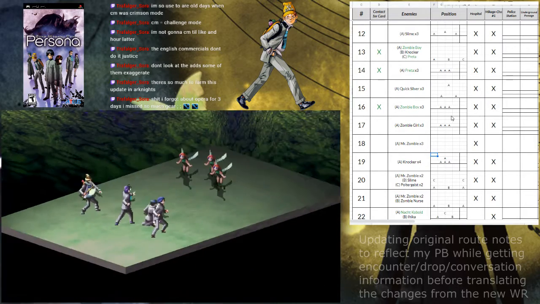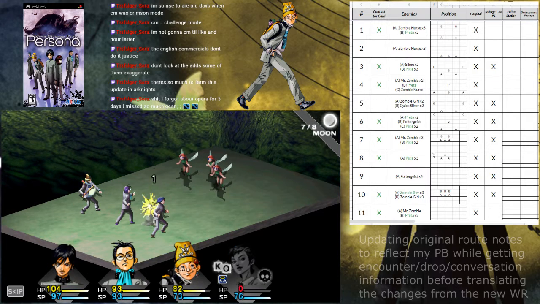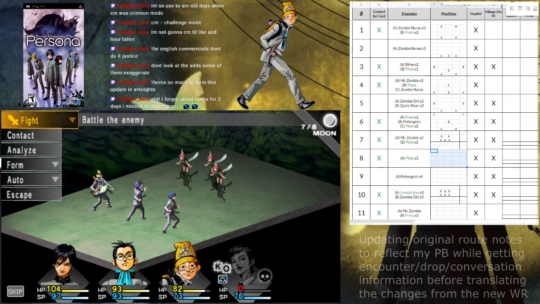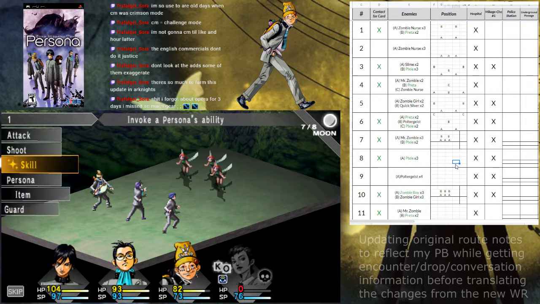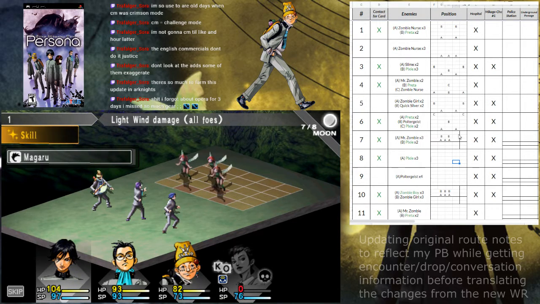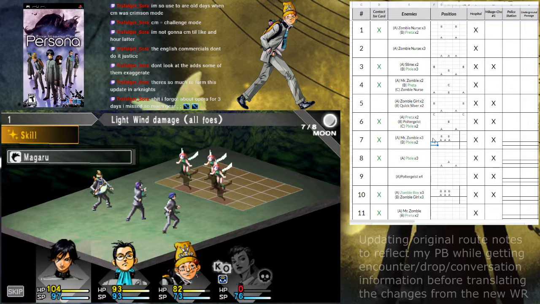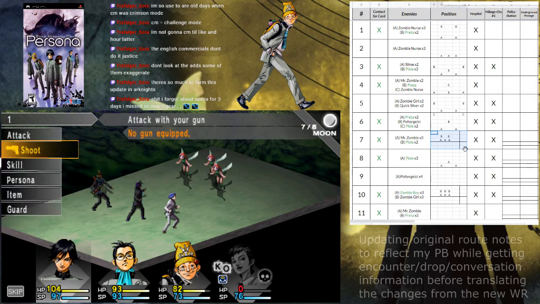Back attack. Ooh, three picks. Actually, we've been waiting for this one. Box on it. Let's see what we got here. Aha. Still need the Mr. Zombie. The Pixie.